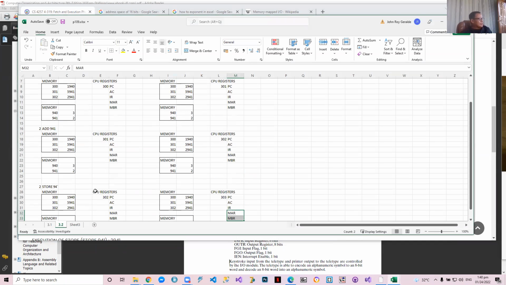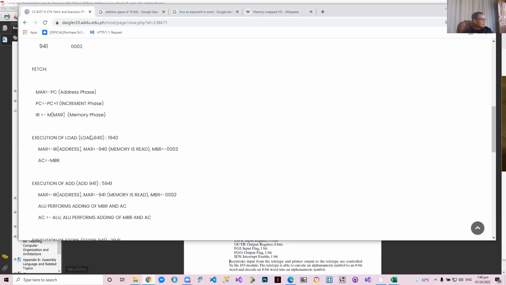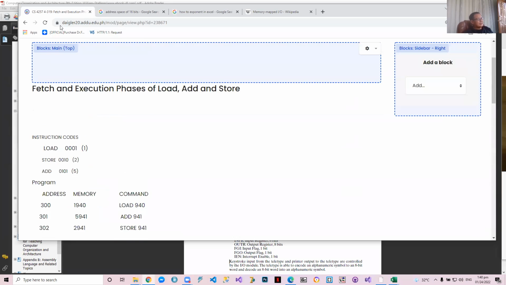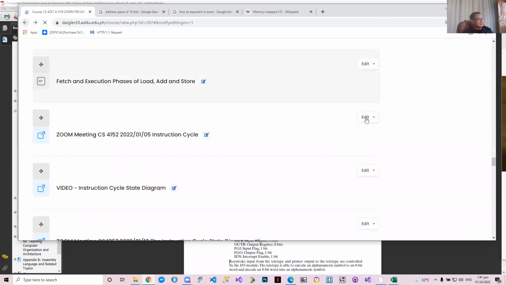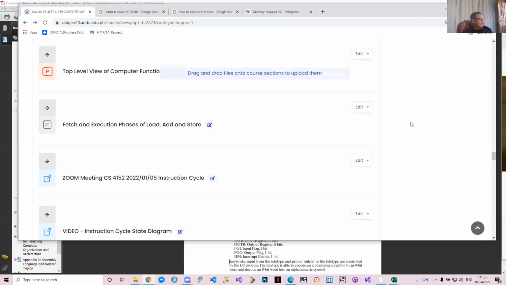Number 2 ito, no? First, the address phase. MAR receives PC. Okay. So 300. No, MAR receives address of the IR. I'm sorry, mali yung ano. This is the address phase. Address of the IR ito. So let me edit this, no? The address phase of the IR, okay?